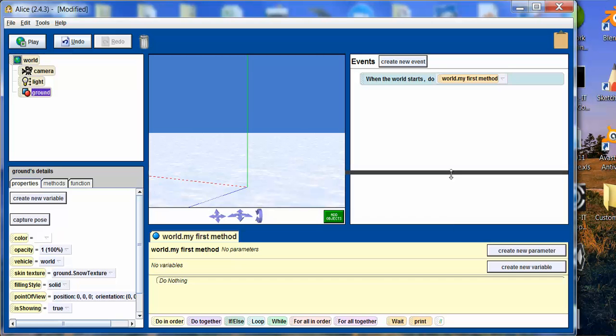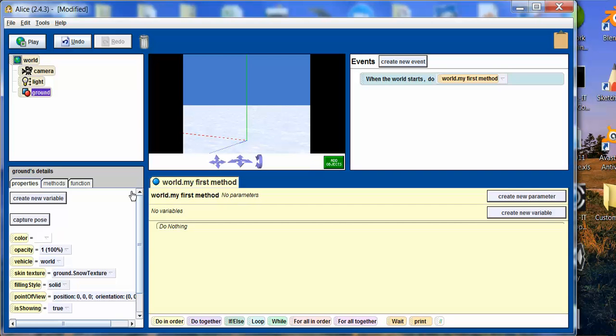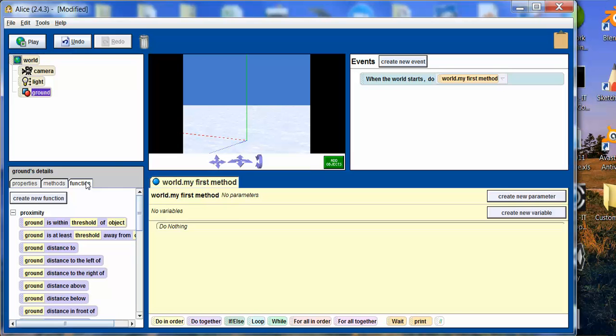This a little bit. There we go. We're going to see all these during this class: the properties, methods, functions, because these are different items you can do. Now here it talks about a method, and a method you can think of as a programming construct. So you're going to do something. So you see down here the while loop. We saw the while loop before, the if else.